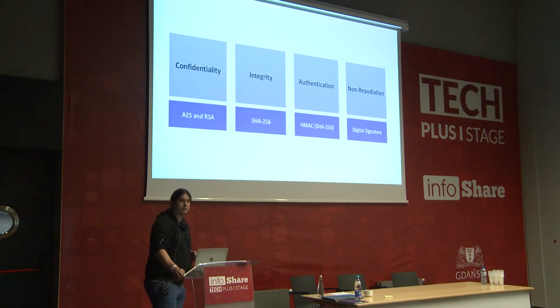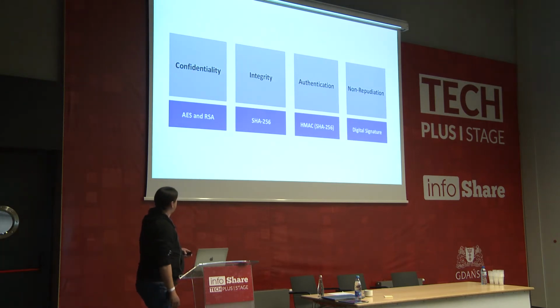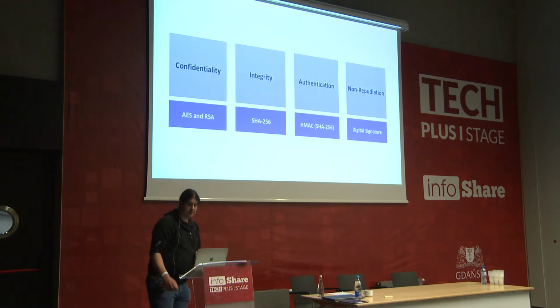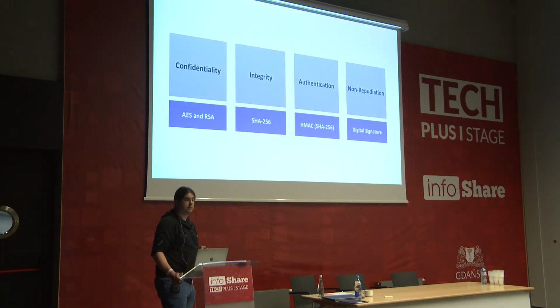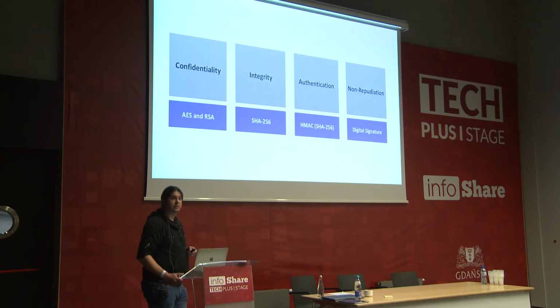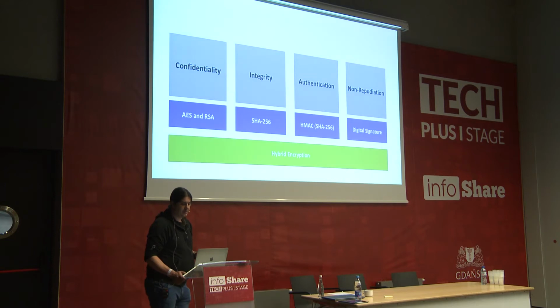Now in .NET Framework and .NET Core 2.0 and above, these are the typical functions that we're going to use. We're going to use AES and RSA for confidentiality. We can use SHA-256 or SHA-512 for integrity. We can use hash message authentication codes, or HMACs, which can be based on SHA-256 or SHA-512. And then we've also got digital signatures that we can use in .NET. These are some of the things we're going to play around with in some of the demos. When you take each of those primitives and mix them together to form larger protocols, this is generally referred to as hybrid encryption, and this is what we're going to be looking at today.